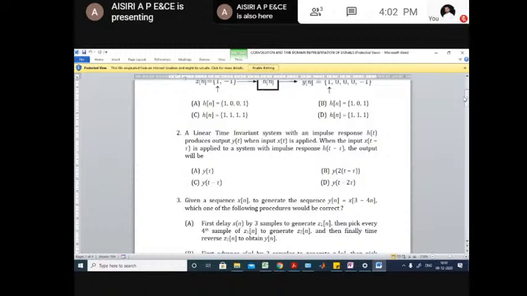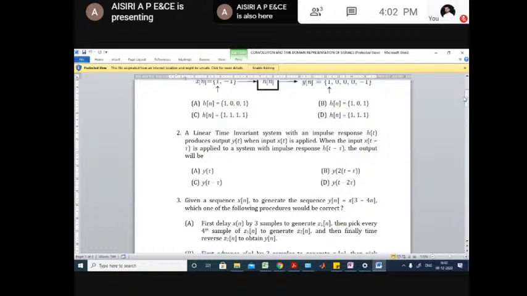So using the properties of the system, that is linear time invariant, you can have the statement that whenever there is an identical shift in the input, this will give an identical shift in the output. Using that particular property, you'll know the output of the system. So you have the shift in the input x of t minus tau, and this has been applied to the impulse response that is shifted by h of t minus tau. So in total, the output will be shifted by 2 units. So the answer is y of t minus 2 tau.